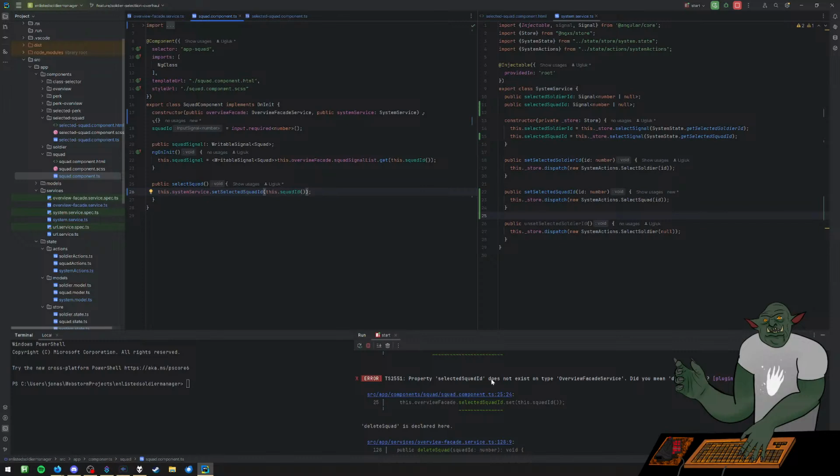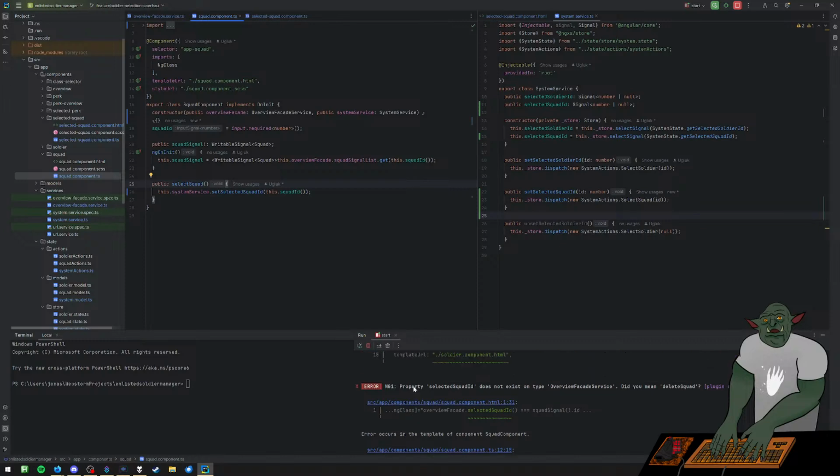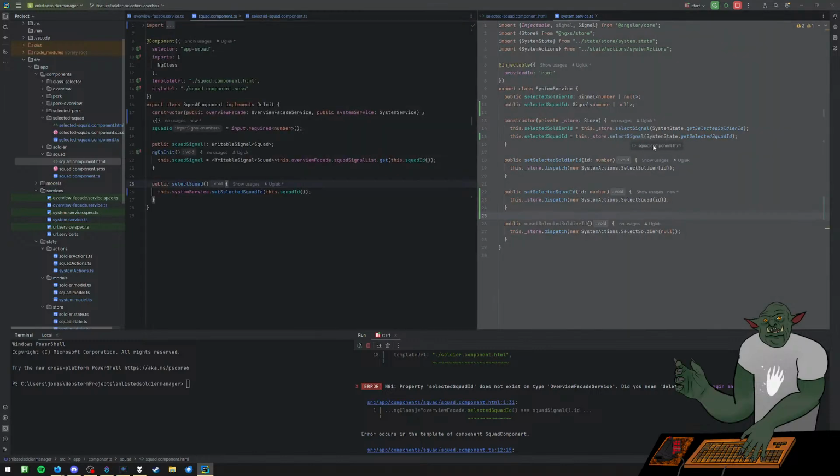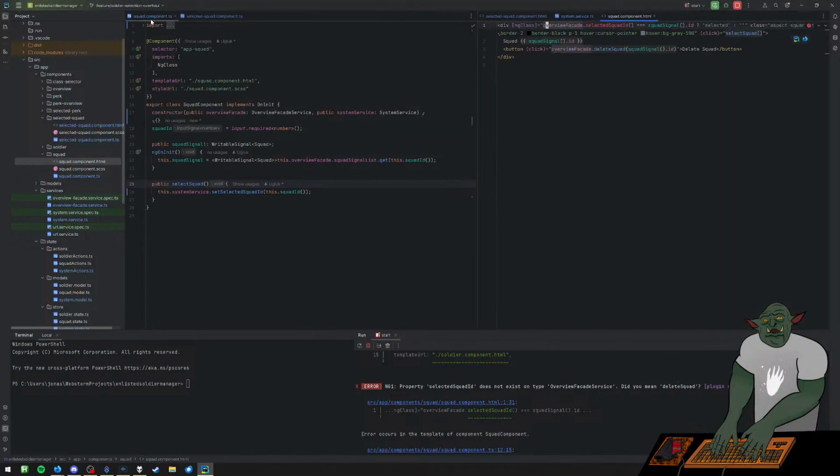Property select the squad ID does not exist. Yeah, we got rid of that one. Property select squad ID. Yeah, we're gonna get a lot of these. Okay. But yeah, of course, the annoying part about changing this out is you have to change it for the whole application, and it needs to make sense.